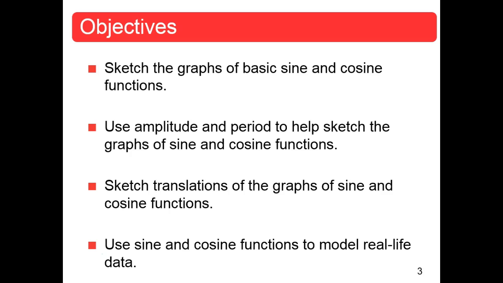Here are the objectives for 4.5. Still not 100% of this applies. I couldn't make up all these classes today. We'll be sketching the graphs of the basic sine and cosine functions. We will use characteristics of those graphs, two of those being amplitude and period, to help us sketch the graphs of the sine and cosine functions. Then we'll do translations of those functions, horizontal translations and vertical translations. Y'all remember that from 112? You did that with other things. We'll do it with sine and cosine. And then we'll use the sine and cosine functions to model some real-life type data. That's going to be the fun part, right?